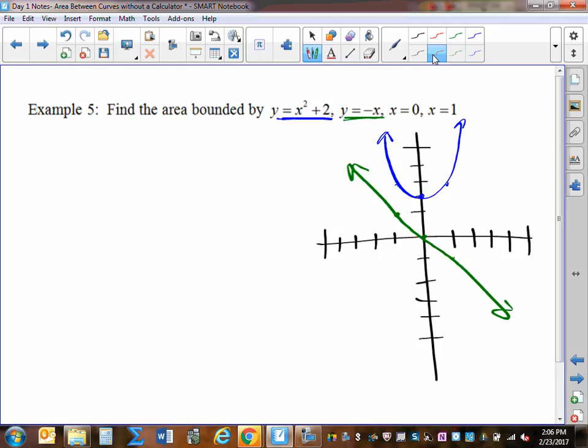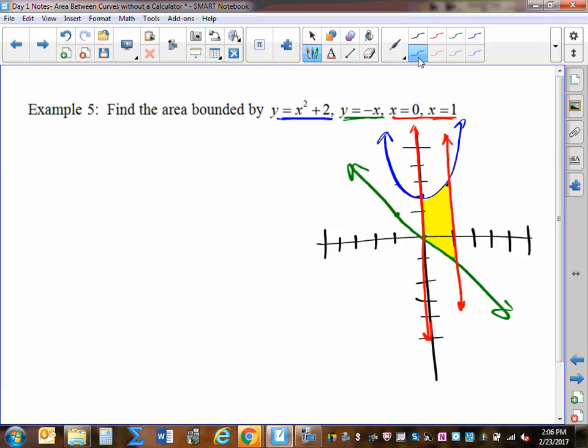Alright, and then I'm going to use the same color for these because these are kind of my bounds. Same idea there. So x equal to 0 and x equal to 1. Alright, so if you want to shade it in, or use a highlighter or some other color, kind of shade in your area that we're looking at. So it says find the area bounded by these. So it's the area created with all these graphs here, all these lines here. Okay? Doesn't it look beautiful? It looks so innocent.